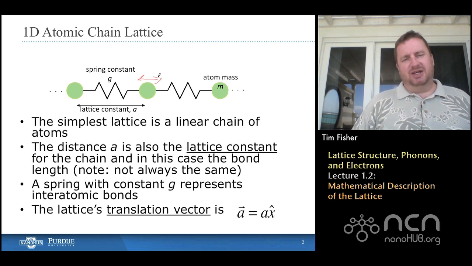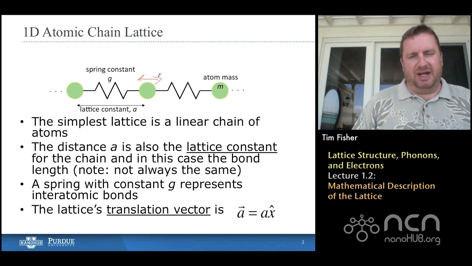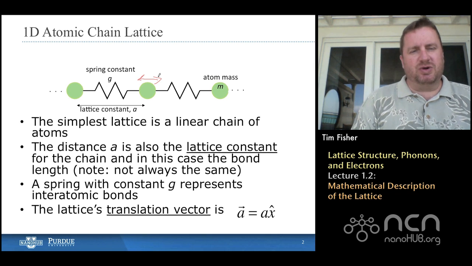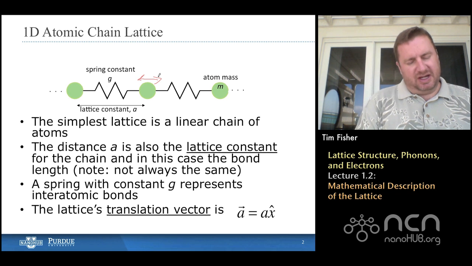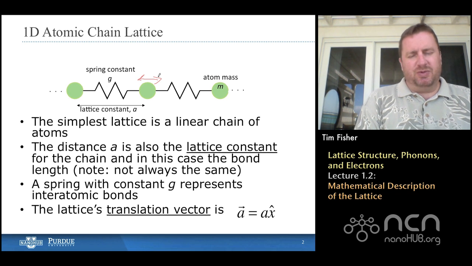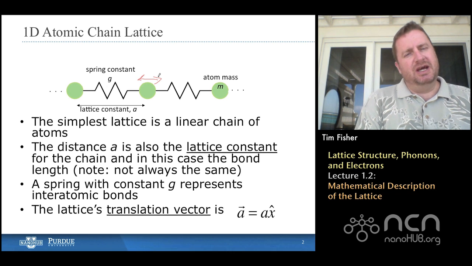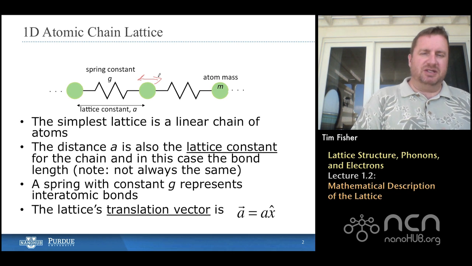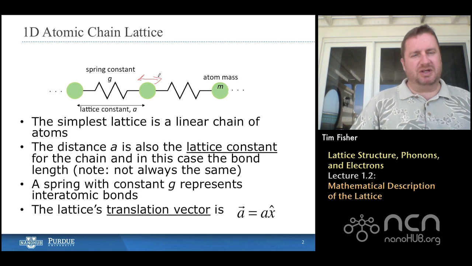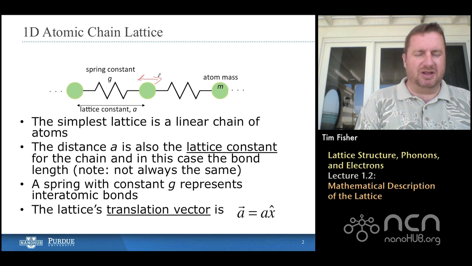I think we've all seen chains, and we see waves that go up and down, left and right, back and forth. But in this case, we're going to restrict the entire problem to one dimension. So these atoms just move back and forth against each other in that one dimension. And some really important things on this graph will become apparent as we go through it. But that spring constant that we mentioned last time, G, that kind of forms the constant of proportionality between energy or force and the displacement, or the displacement squared. That is really important, and we'll find that the spring constant shows up in a lot of our derivations as we go through.